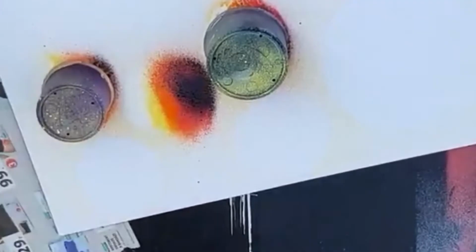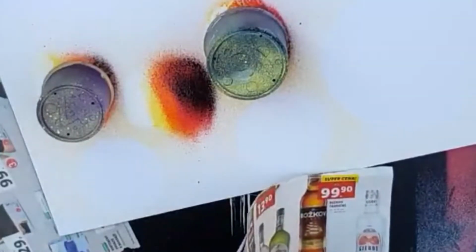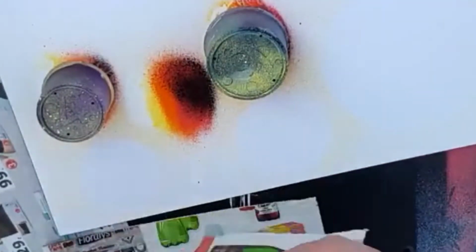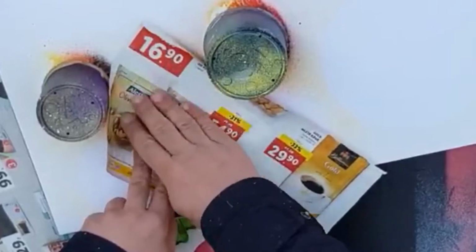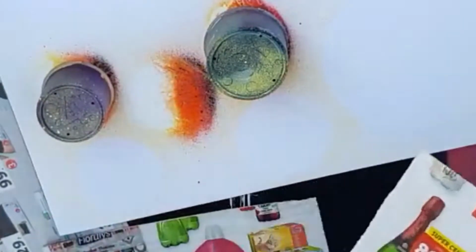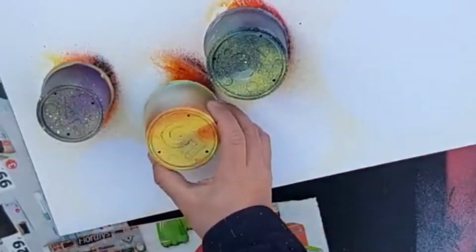And now I will put again the newspaper. But now I will not smash it. I'm gonna let it like how it is. I'm gonna go on it. And I go out. Now I have different effect. So this is different planet as well. So I'm gonna put this here.